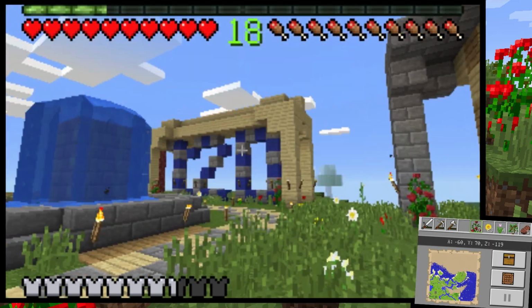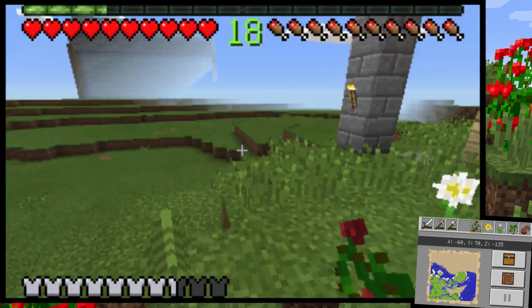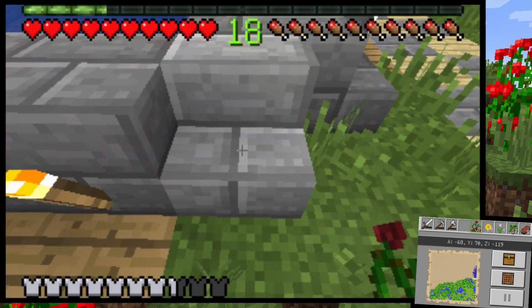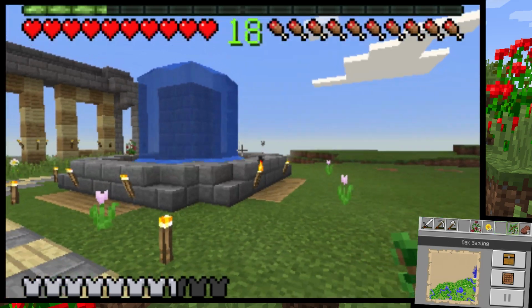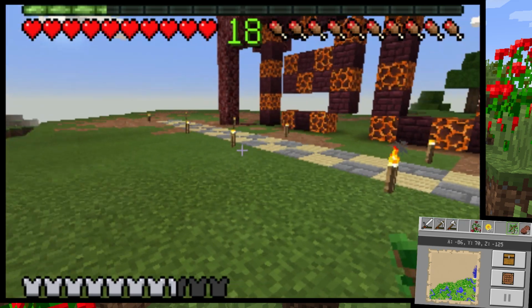I'm not going to place the flowers in the actual nether one, because the nether one's fiery, and obviously plants do not like things like that. Even though this is Minecraft after all, and if I place this, it's not going to change anything, I'm just going to do that anyway. And then I'll place some other flowers around the fountain here. And there we go.